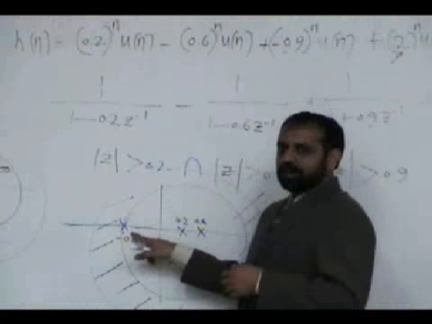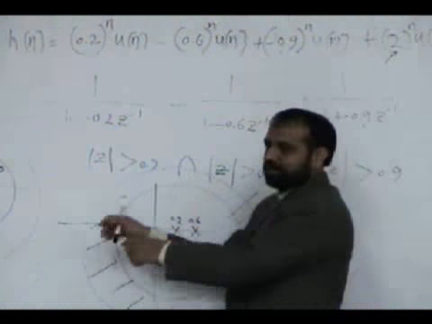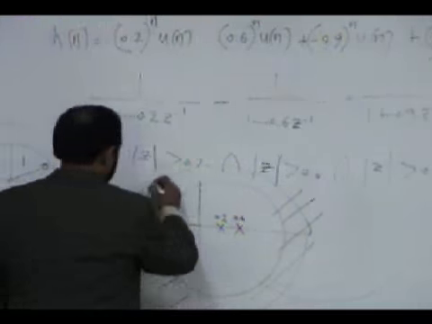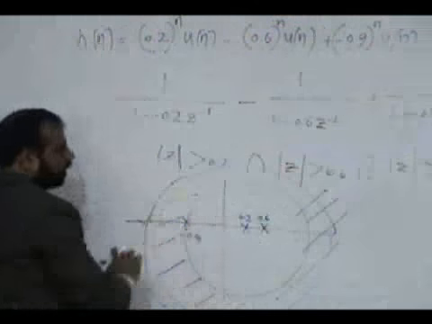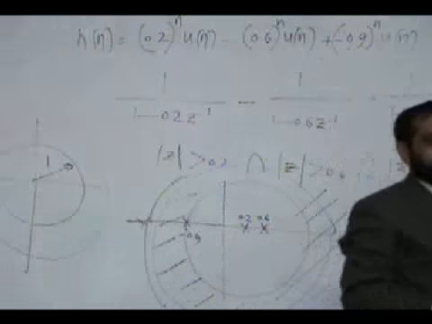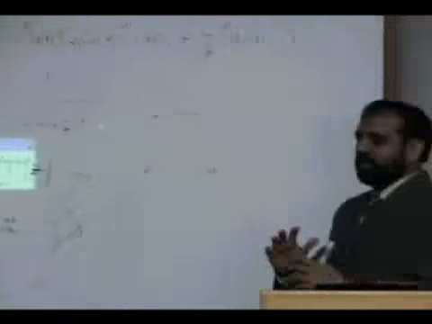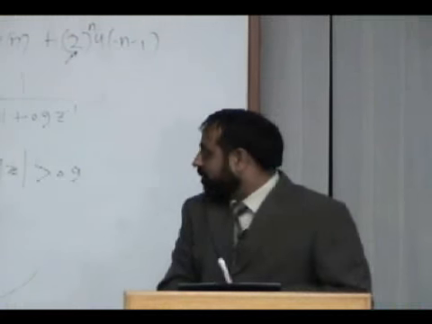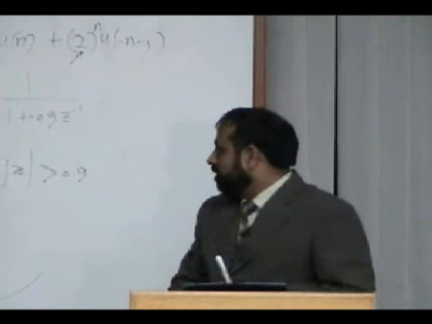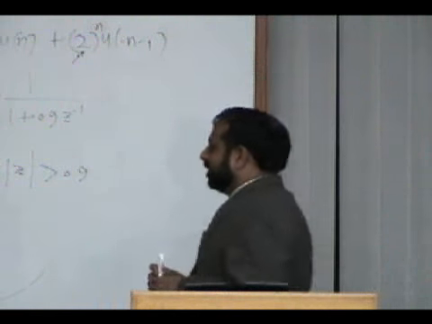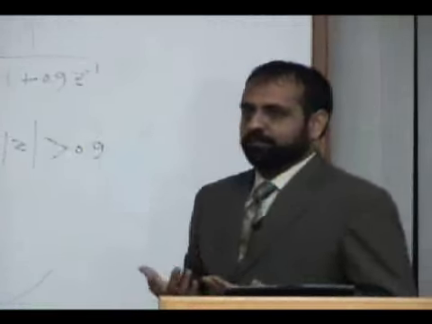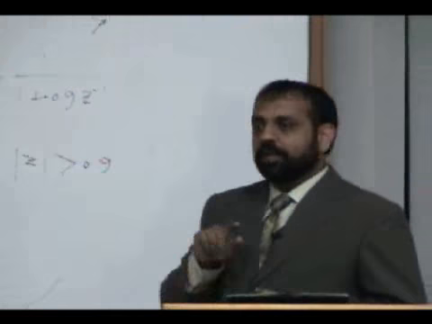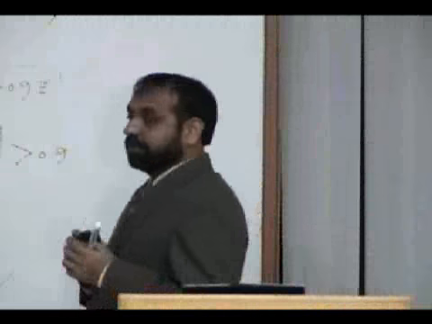Outside the outermost and inside the innermost pole will give you the region of convergence, and this region, a ring shape, will contain the unit circle for sure. Otherwise it will not. If it disobeys any one of these, if any pole goes out or comes in, it will not be a stable system. Right? So again we need to relate this to the difference equation, which we have not done.